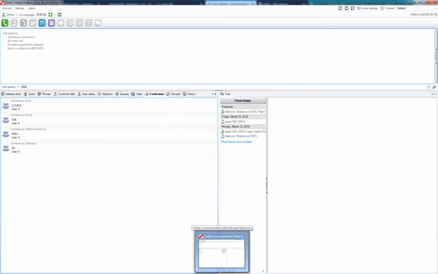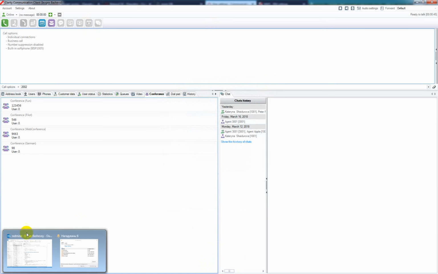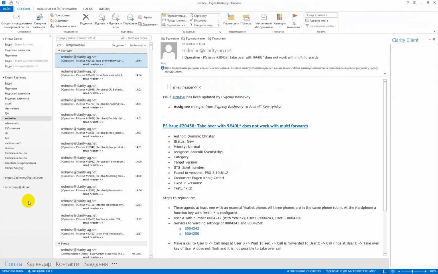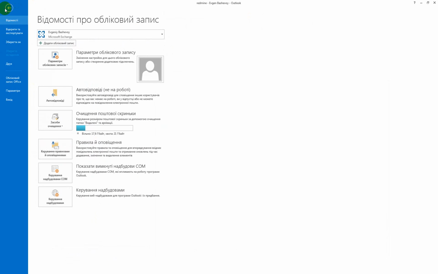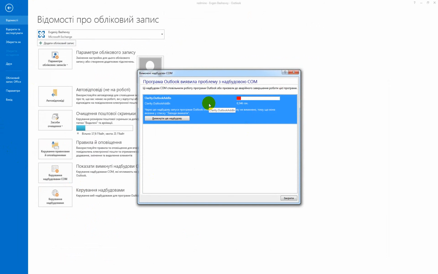Let's go straight to the next topic. Again, it's about login and startup. This time it's about the Outlook add-in. Even in the previous version, which was accelerated a lot, we still are getting messages like this.